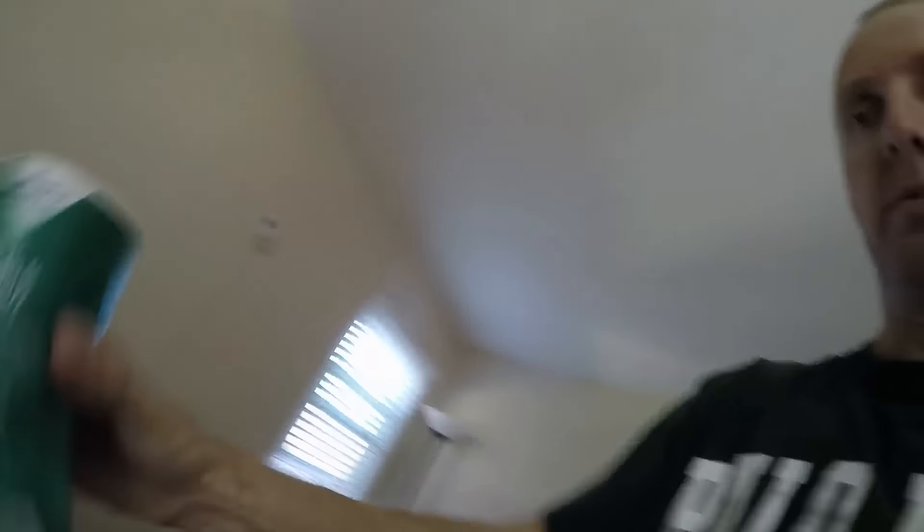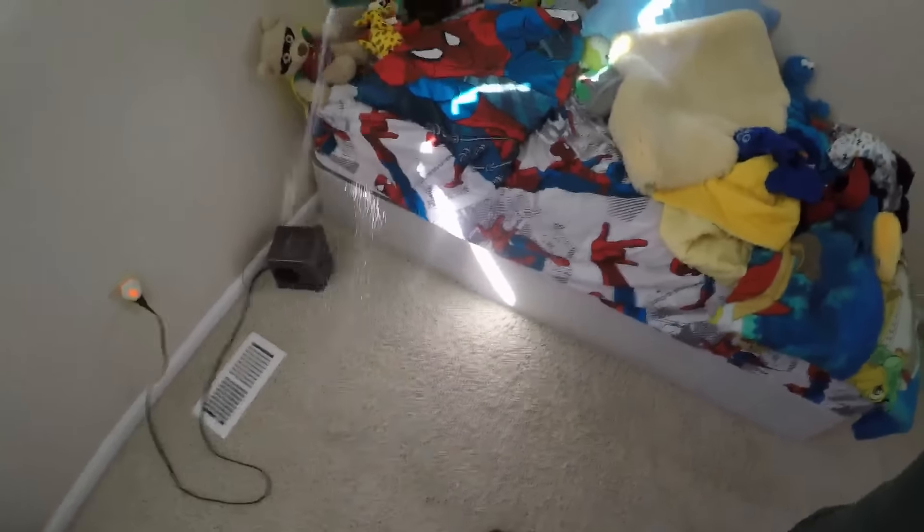That's the amount of hair I dumped out after vacuuming four — actually three — bedrooms with the Dyson. Our bedroom was already done. That's three bedrooms worth of dog hair, at least a softball's worth of short hair. That could be part of the smell upstairs — probably is.